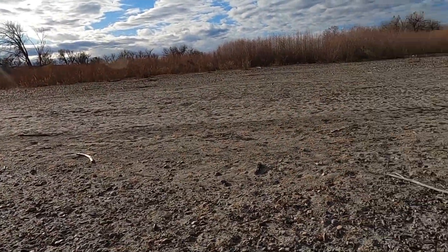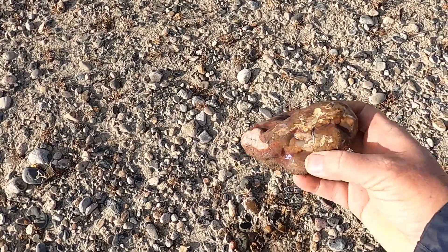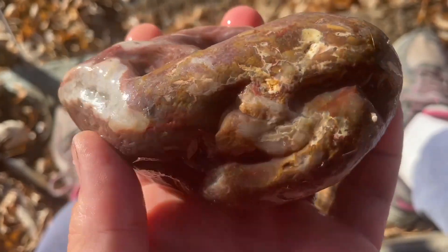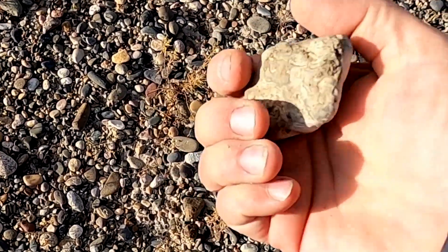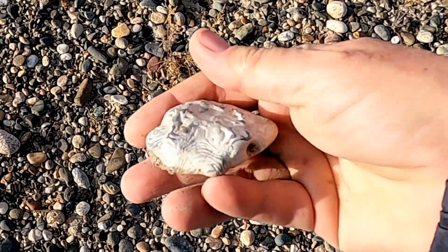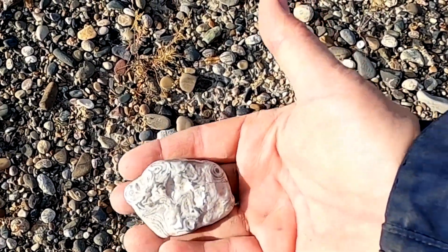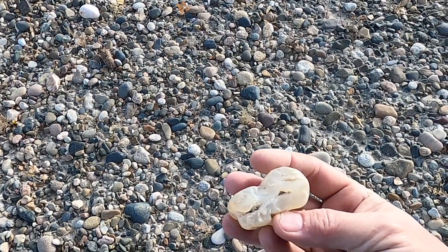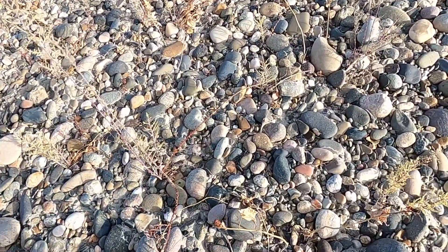Well the sun just came out and we are so happy, because of course it's a lot easier to find things when the sun is shining and it's just more pleasant. Look at this piece of jasper — it has these crystals growing in it. Oh that is just beautiful! We have found some really cool banded chert today, and here is another piece. This one's white, which is really unusual, but it may have just weathered into that whiteness. See how they grow in these little tight rings — it is just so beautiful when you tumble it. And with the sunshine, we get a little treat — this little agate has druzy crystals on the inside. That is just gorgeous. The sunshine definitely makes things easier.